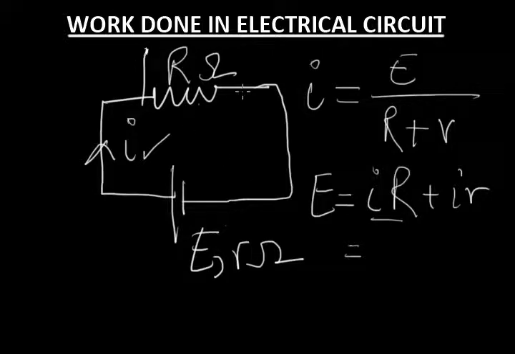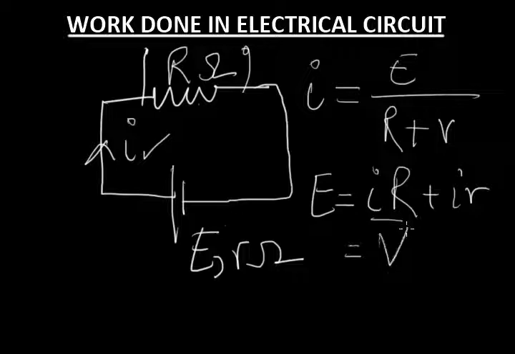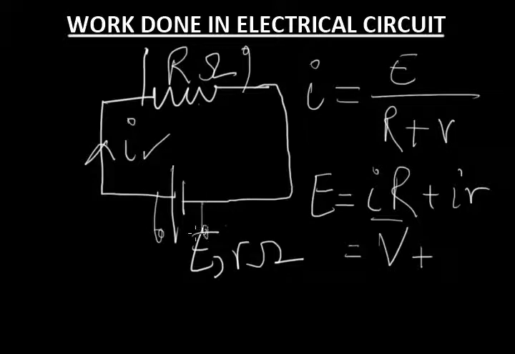nothing but the terminal voltage across the external resistance, which can be termed as capital V. And what is I times small r? Well, it is the voltage drop across the battery, which can be termed as small v. So we have two voltages here: capital V and small v.